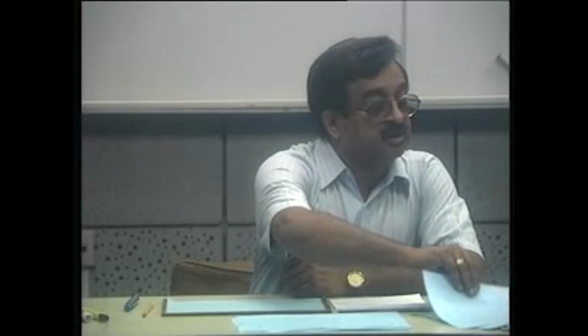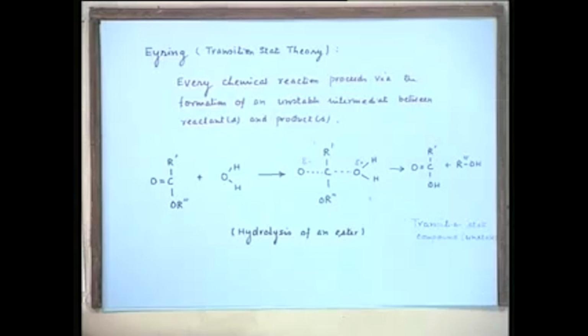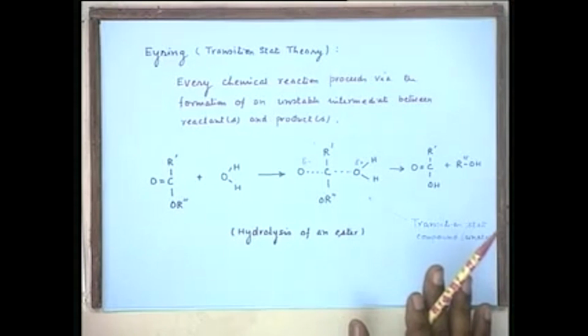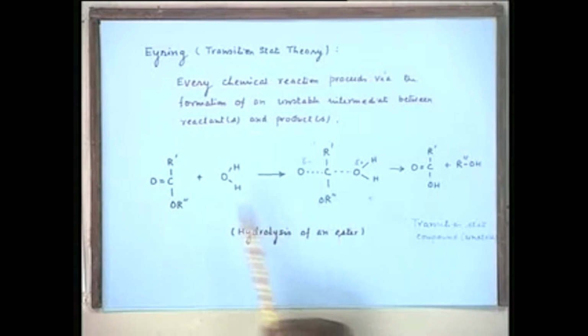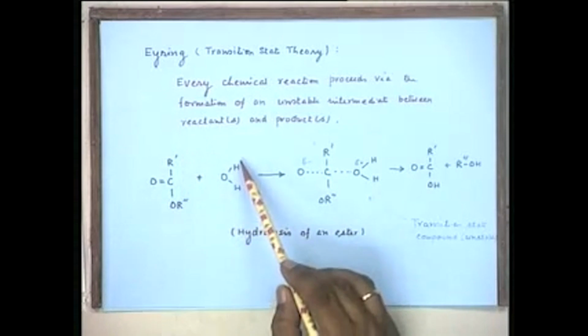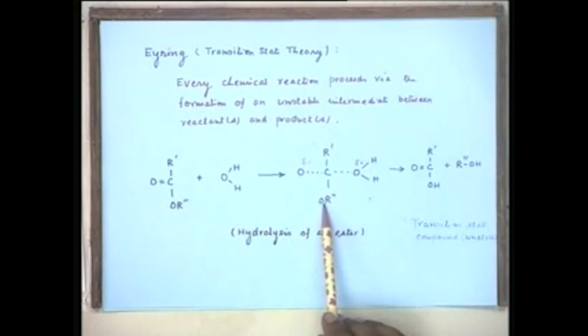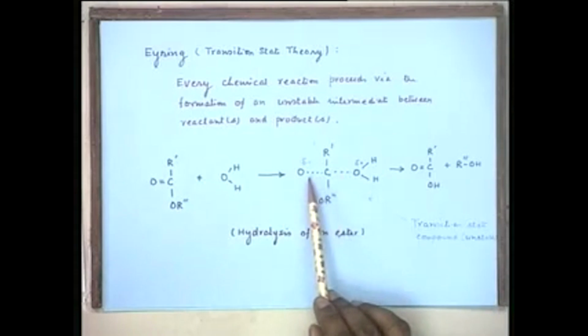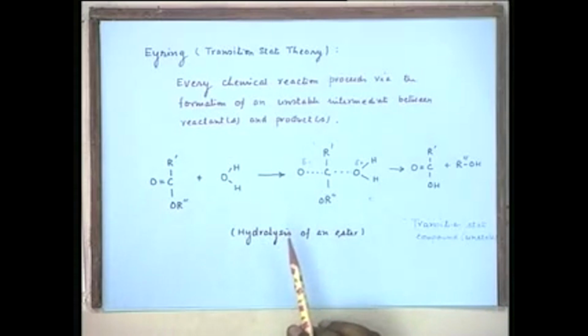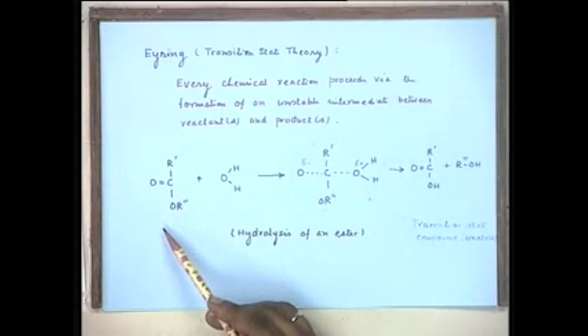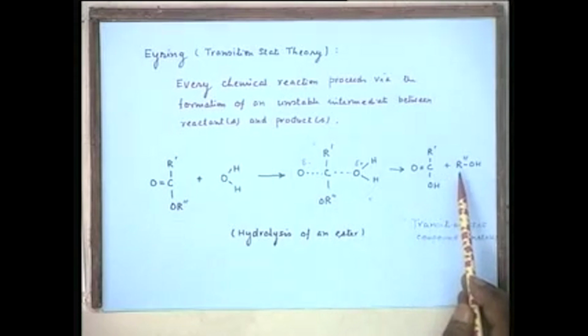I would like to illustrate this, as very clearly pointed out by Eyring in his transition state theory, that every chemical reaction proceeds via the formation of an unstable intermediate between reactants and products. Take the example of the hydrolysis of an ester, a very common reaction, even occurring in enzymatic reactions. To the ester molecule a water molecule is added. This addition results in an unstable transition state compound which has partial bonds, and partial negative and positive charges on the molecule. This unstable molecule, which has a much higher free energy than the reactants, will break down to give you the corresponding acid and the alcohol.